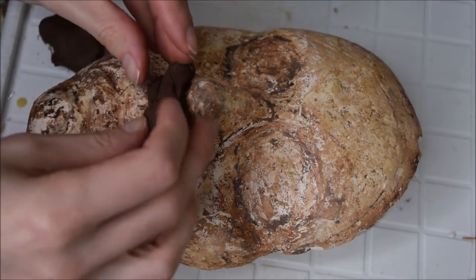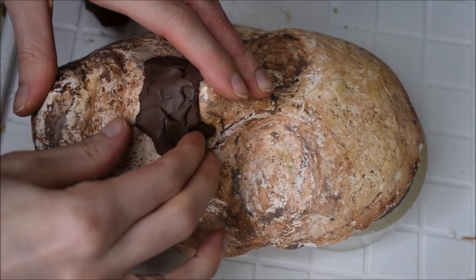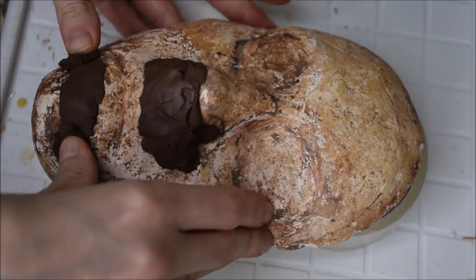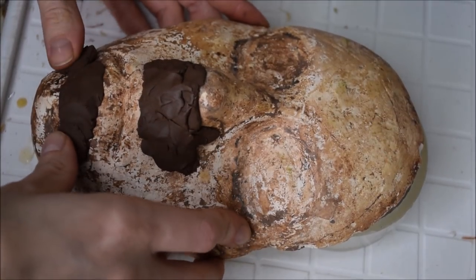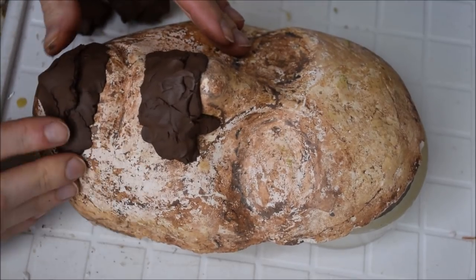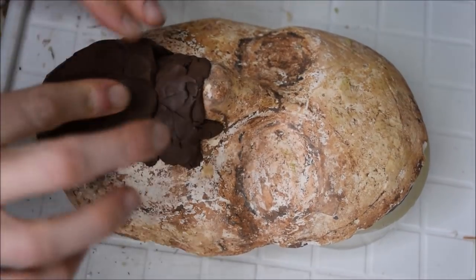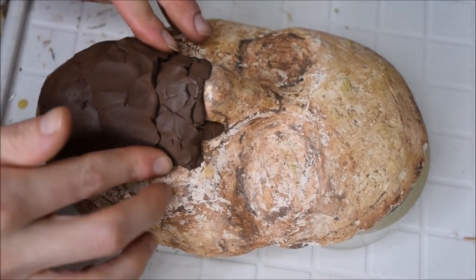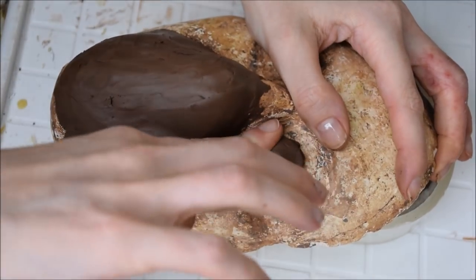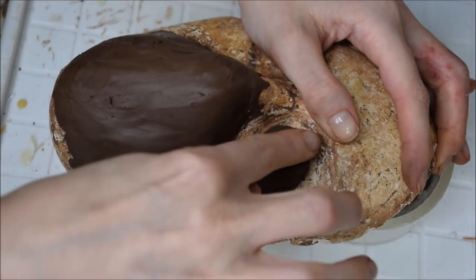Now we can begin to build the rest of Nemesis' face. I firstly use some air drying clay to map out where the gum prosthetics will need to fit. The reason I make the two gums and the rest of the face as separate pieces is so that I have a little more freedom to adjust things when I apply everything, and also a little more mobility in terms of being able to talk and move my mouth around. I also make sure to build up some clay over my actual mouth and the eye areas so that nothing will be stuck down to my lips or my mobile eyelids. I only put clay over the eye that will be on show, but I do add some to the other in a bit.